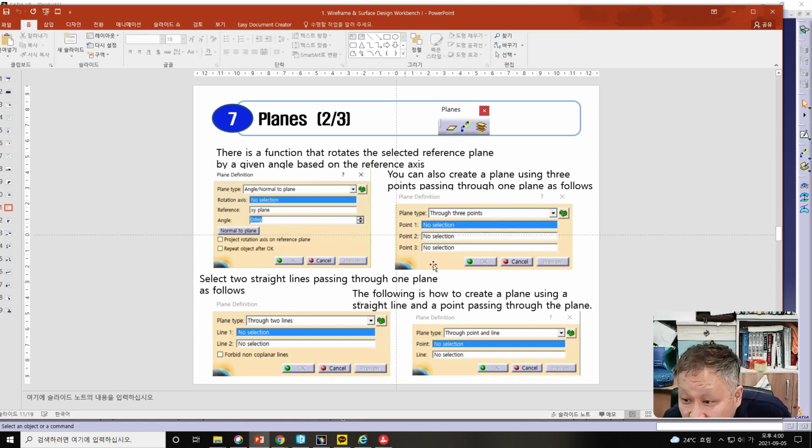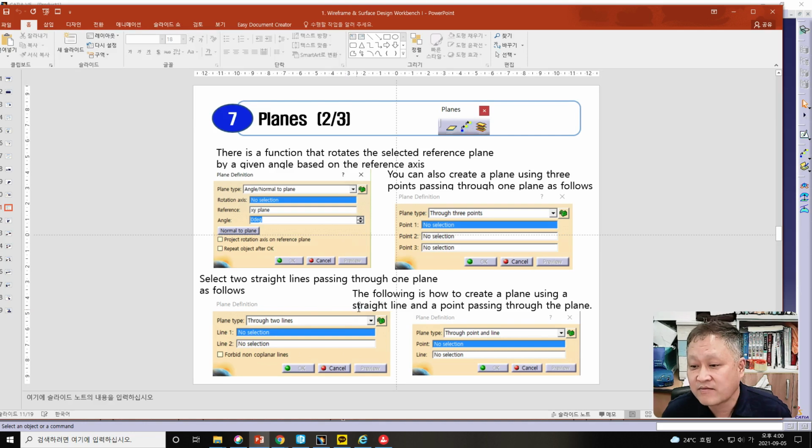And in case of through 3 points, you can also create a plane using 3 points passing through one plane as follows. And if we select 2 straight lines passing through one plane as follows, then a new plane is generated in this method.